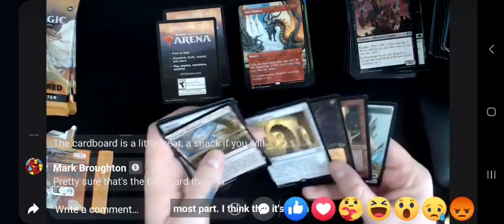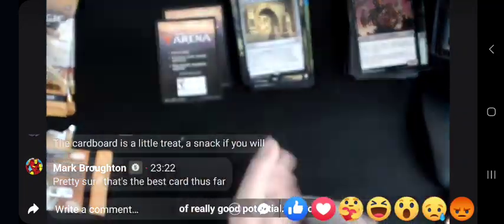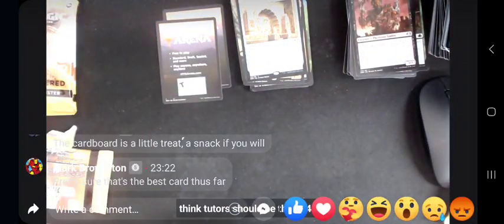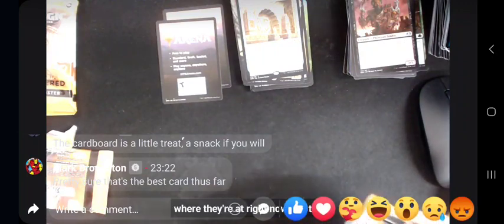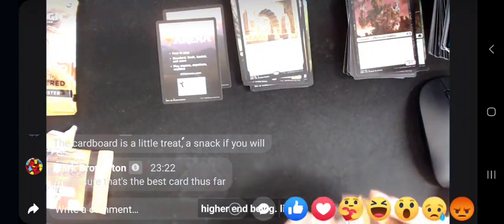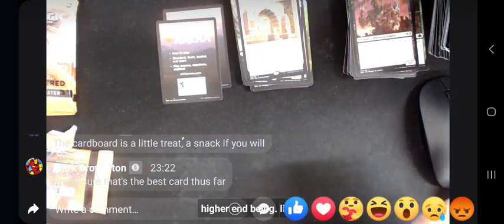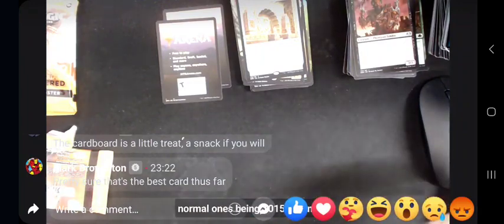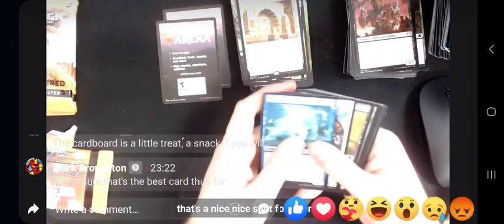Oh, I'm really happy with this set for the most part. I think that it's got a lot of really good potential. It's got some much needed reprints. I don't think tutors should be $30, $40. I think they should be around about where they're at right now, with the higher end being like 20, 30, and then the normal ones being 10, 15. I think that's a nice spot for tutors.